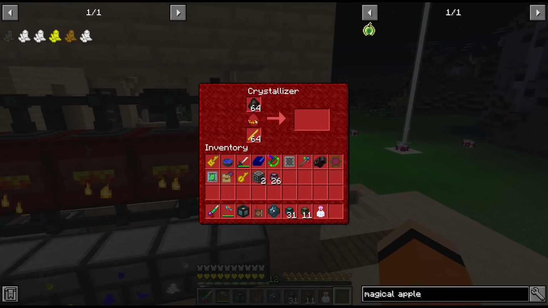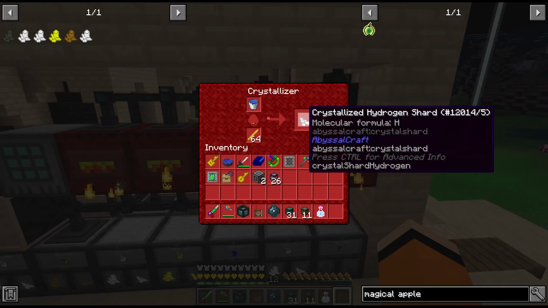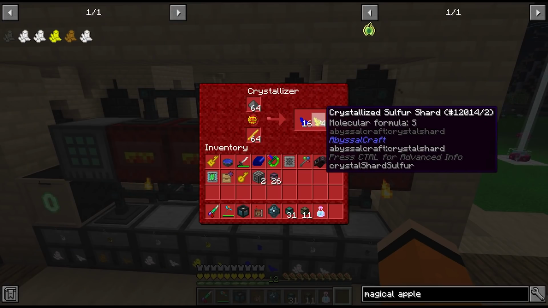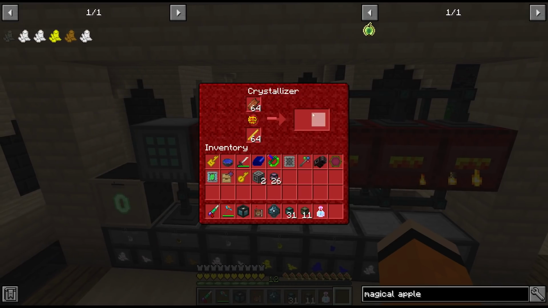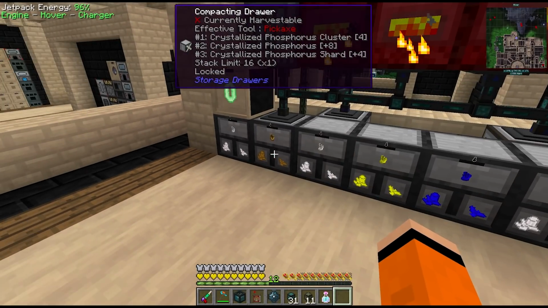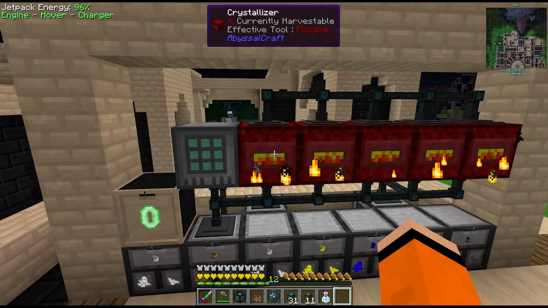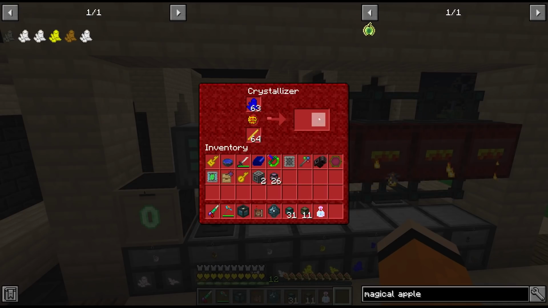First one crystallizes charcoal for carbon. The second one is water buckets for hydrogen and oxygen shards. The third one is gunpowder for nitrate and sulfur. Fourth one is rotten flesh, which gives phosphorus, I believe. And the 5th one crystallizes the nitrate that we're getting from the gunpowder there. And this gives us nitrogen, as well as some more oxygen byproduct.